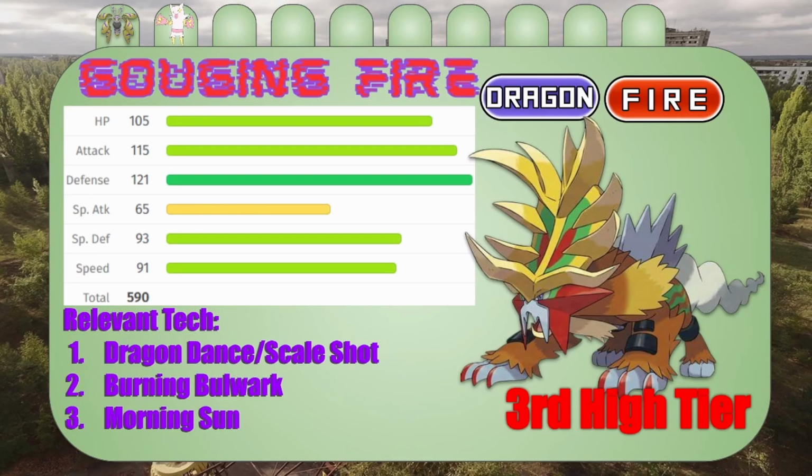Dragon Dance, Scale Shot, Burning Bulwark, Morning Sun is just some of the moves that I wanted to highlight because I think Burning Bulwark is sick. And I haven't gotten to use him yet. I'm using his buddy, Raikou, in my Nat Dex League currently. But yeah, I was fortunate enough to get my Dragon Fire type here. And big defense, big attack. We'll see how it goes.